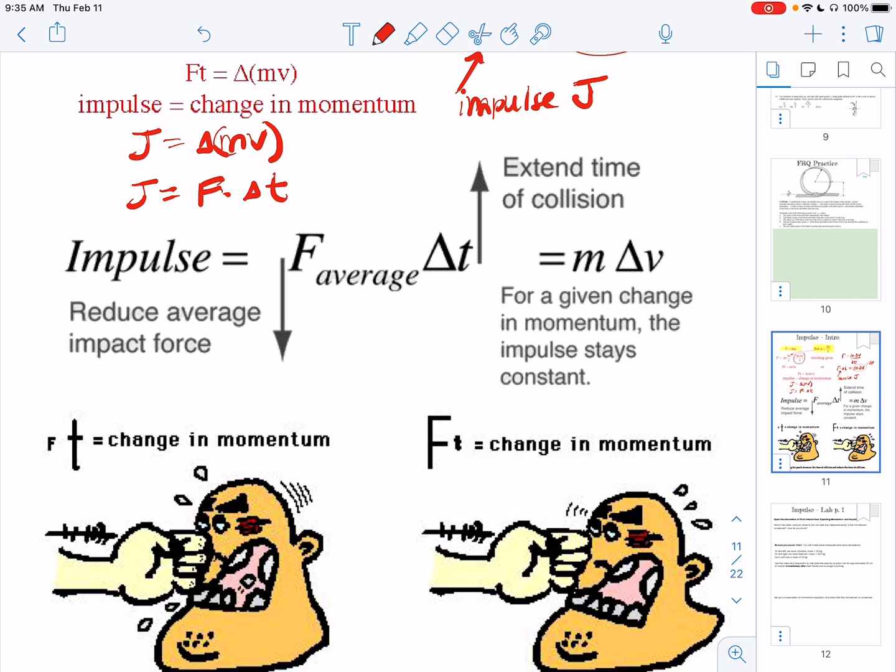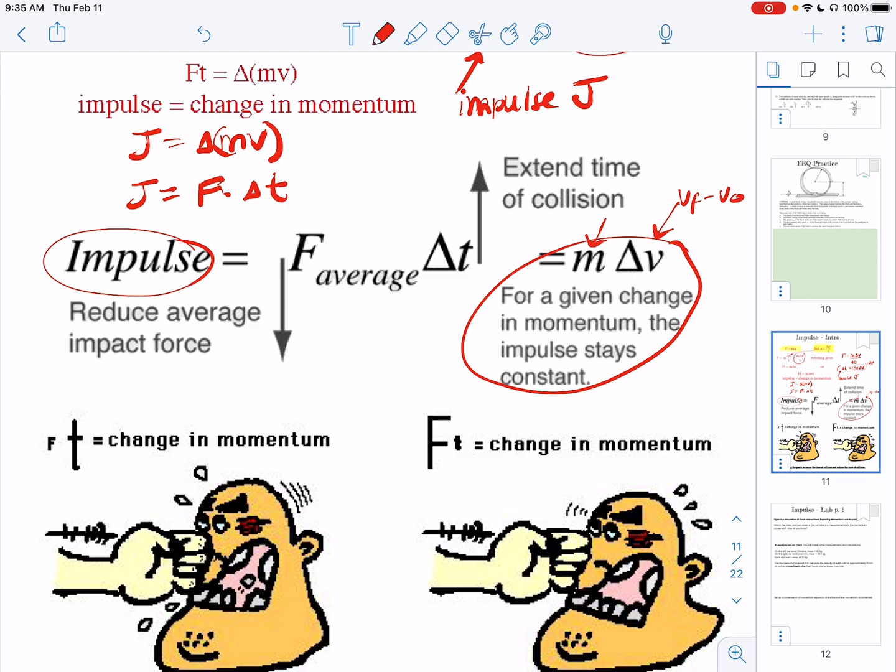What we really want to think about is that questions often give a change in momentum. The easiest thing to think of is a car coming to a stop. The mass of the car is the same, and the final and initial velocity of the car is the same, no matter how it comes to a stop. Say it was going 30 miles an hour and then it stops, that's the same no matter what. So in order to make that momentum change happen, I need to apply a certain impulse, which is force times time.